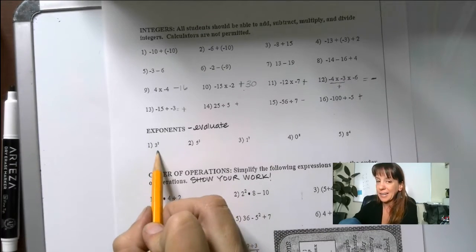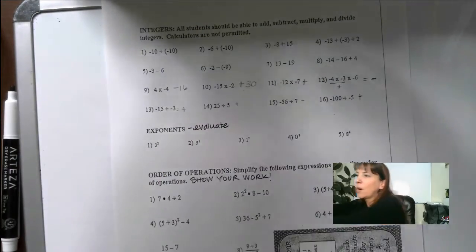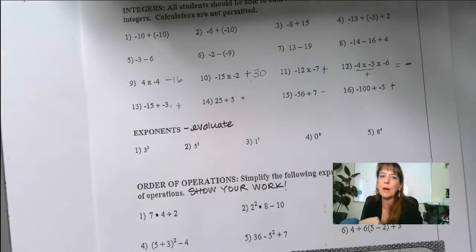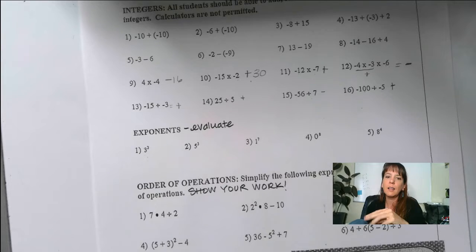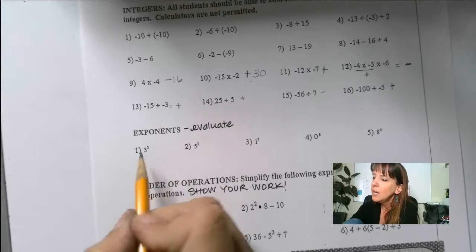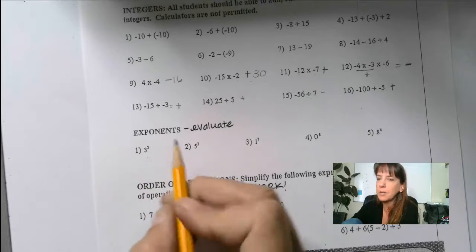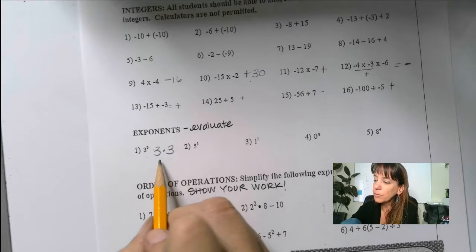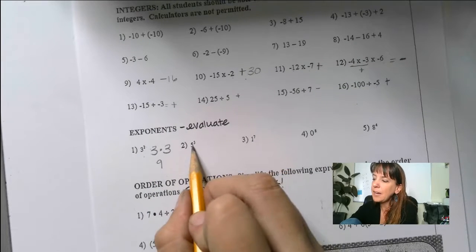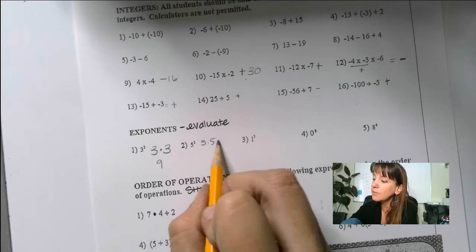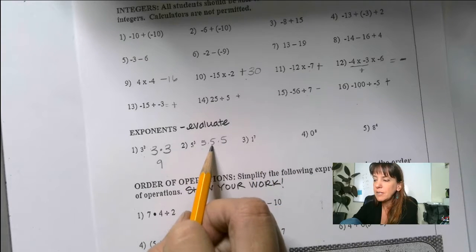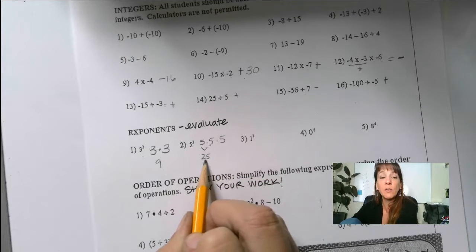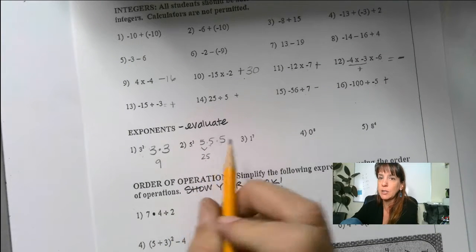Okay, so then we have four exponents here. That's 3 to the second power. I'm going to move this down just a little bit more because it's not the best copy. All right, 3 to the second power. This is just like what I was saying on the last page, I think page 8, right? This is saying, hey, do 3 2 times. So this is really 3 times 3, okay? 3 times 3 we know is 9. This is saying 5 3 times. So we're going to do 5 times 5 times 5. 5 times 5 is 25. So that's 25 here. So if you have 25 cents, if you have a quarter, if you have 5 quarters, right, you'd have $1.25.